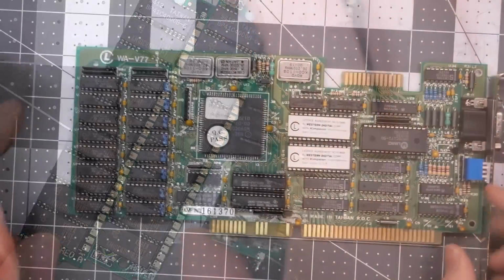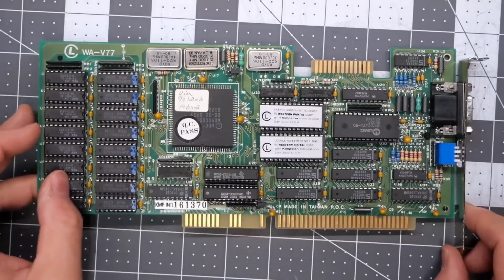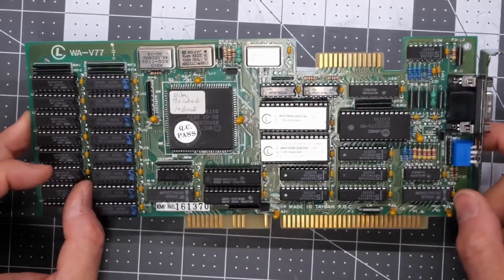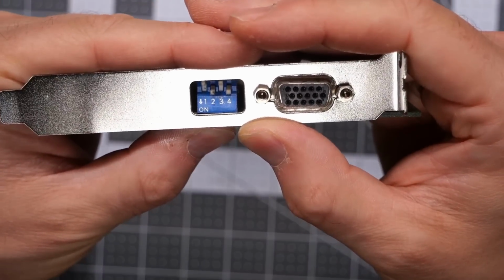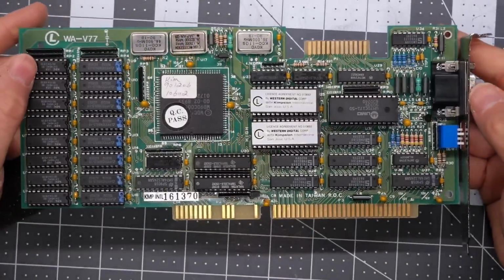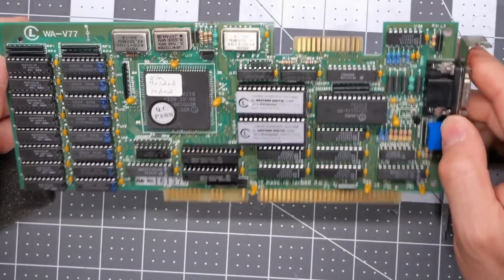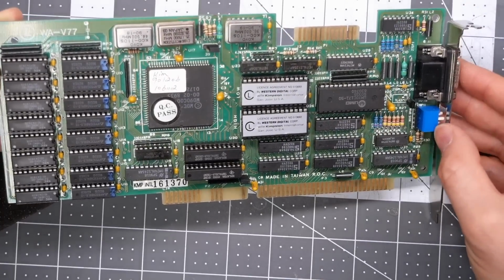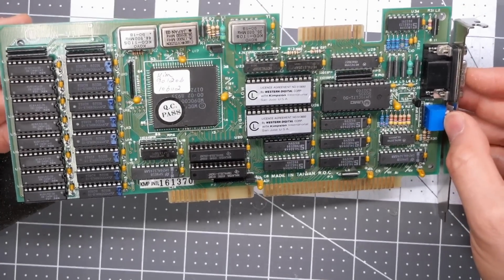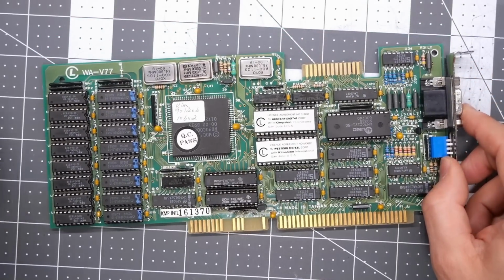Awesome. Next up, we have the VGA card that probably was in the original 386, and these are on the slower end of things, and you do have some jumpers to configure things, which usually you can figure out. You look online, you can find that. Some of these had a 9-pin connector for connecting digital monitors as well, because this card could run in EGA or CGA or even MDA mode. But I have a few of those cards, and they're okay. They're just really, really slow. They're just not particularly great ISA VGA cards.